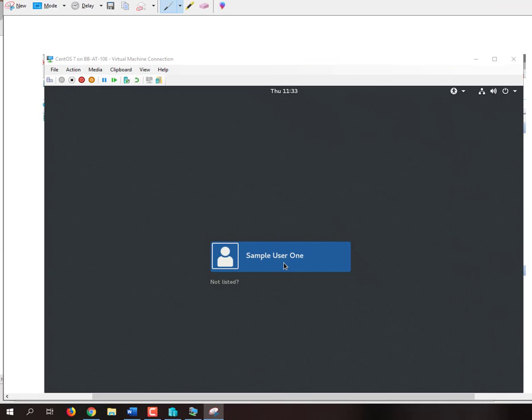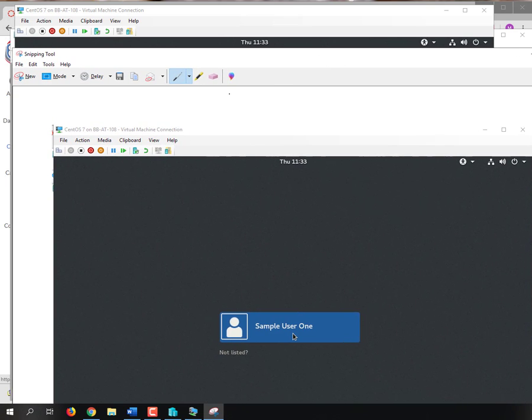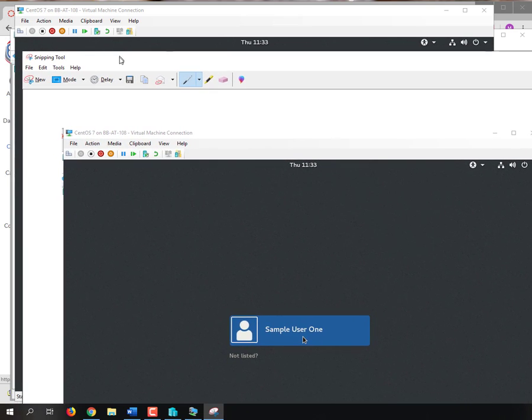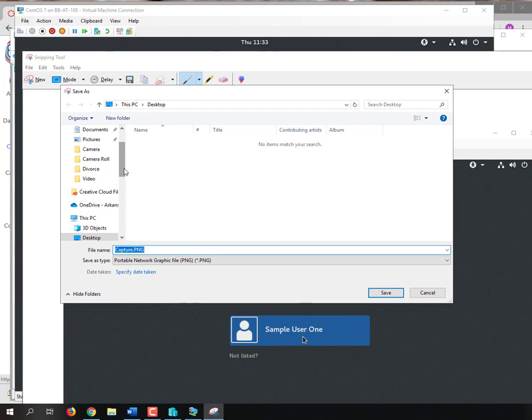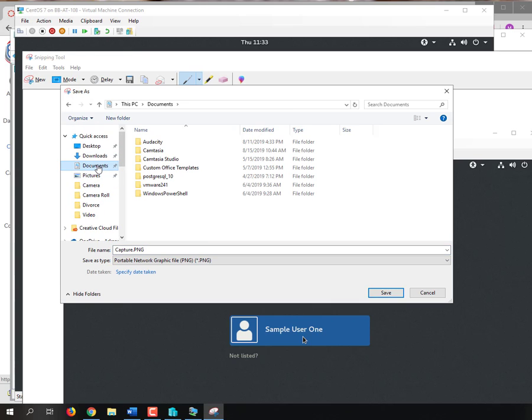That will allow us to save the image in the snipping tool. So this is now a picture of what is to be turned in for your homework. We'll go to File, Save As, pick a place to save it. Maybe a thumb drive, maybe a documents folder. If it's a public computer, you probably want to save it to a thumb drive. So I'll save mine into documents. And the lab says name it Project 2-1. So this is the file that you'll again go to under Canvas, browse, and submit the image.